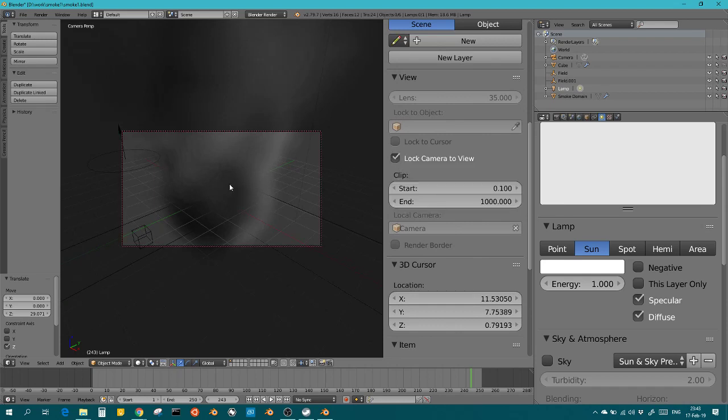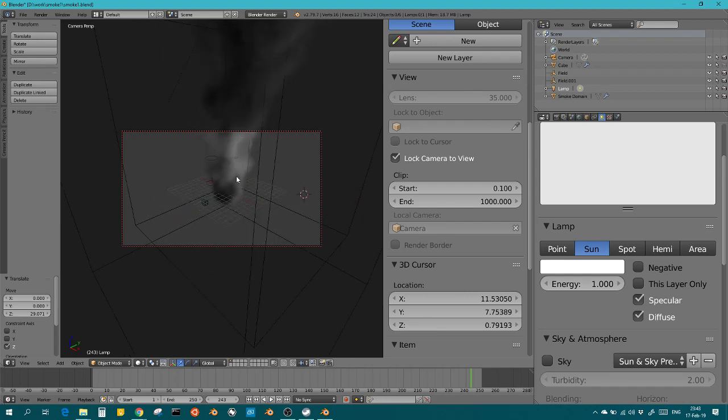Once you lock, it behaves the same as Maya. You can pose your camera here and get the correct angle for your usage.